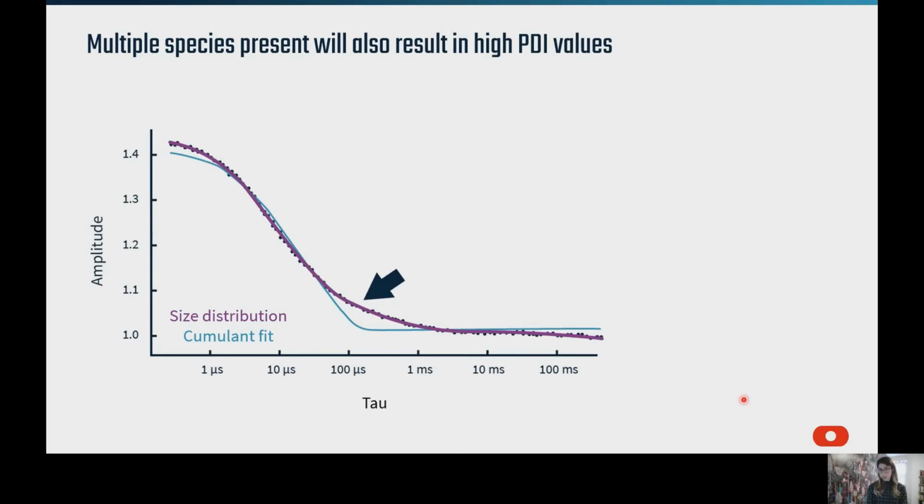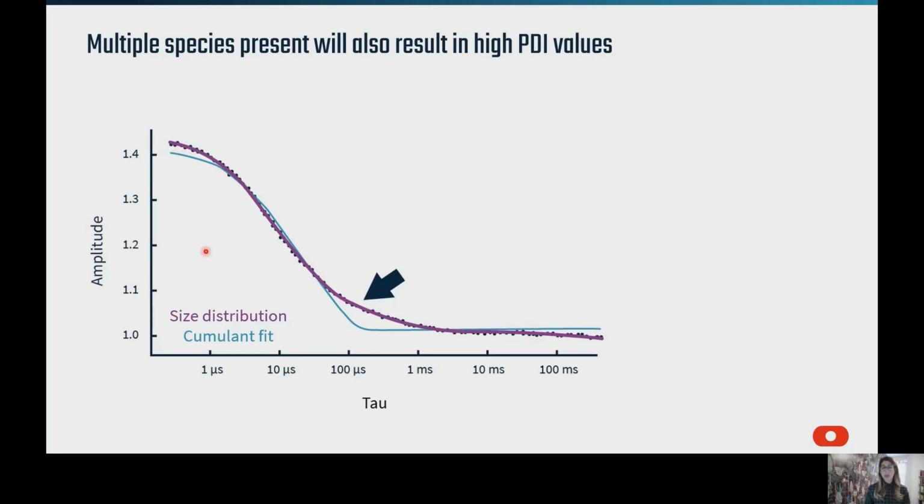So if your measured PDI indicates polydispersity, you're going to need to dig more into your raw data, like the autocorrelation fits and the intensity distribution plots, to help to decipher not only what the best fit model to use would be to get good radii and PDI values, but also to see if you have multiple species present in your sample solutions. So here we see the autocorrelation function, and the raw data is shown by the navy dots here, which is a little hard to see.